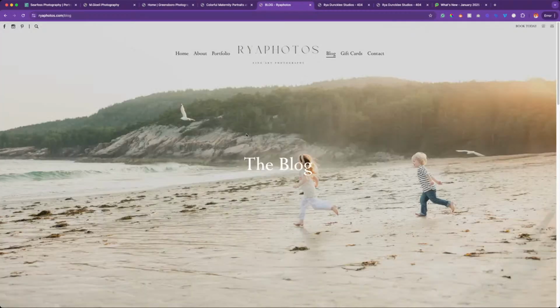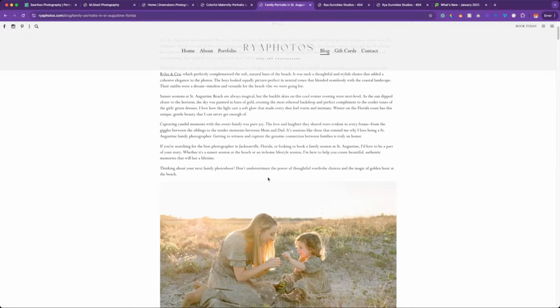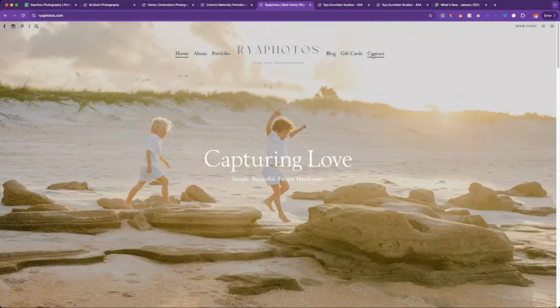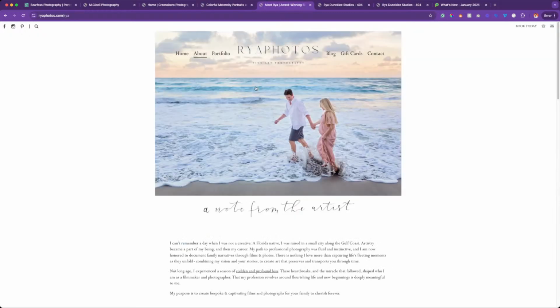And then for your blogs, the only thing I recommend is make sure that you get a call to action sooner on the page for people to scroll, because again, they might get to here and be like, all right, I'm switching to something else. We don't want them to miss the opportunity to book with you. And then just whenever you can, use those big, bold, beautiful images that you got. They're so awesome. Like, you can use one here.